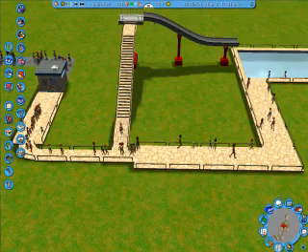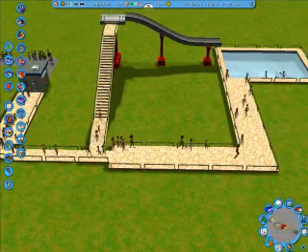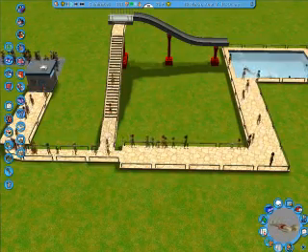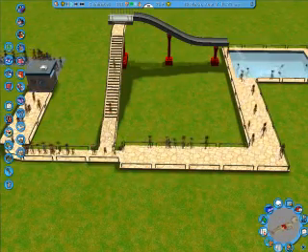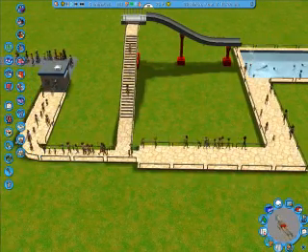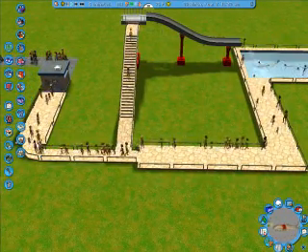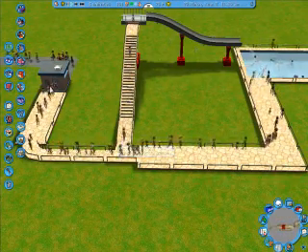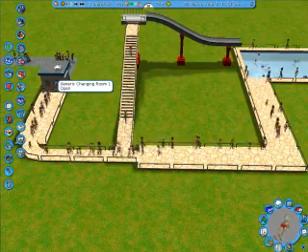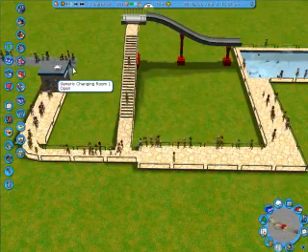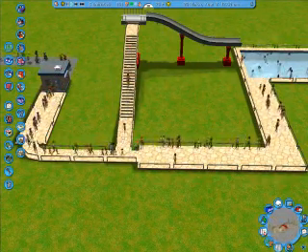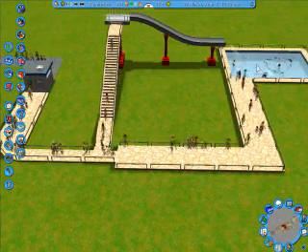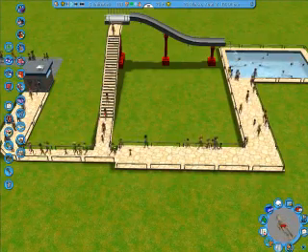You need the ride itself. You need a body of water for it to end up in. You need to make sure that the clearance is adequate for safely landing on the ride. You need to connect the ride to a pool area by extending a path. You need to have a changing room, and you need to have the two different types of paths on each end. So changing room, completed pool area, and that's about it.